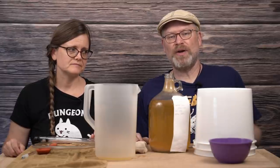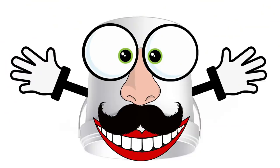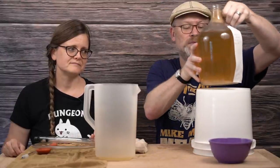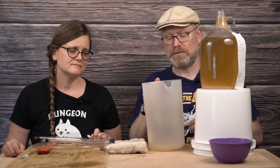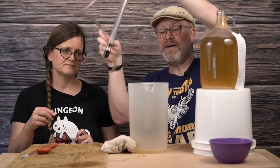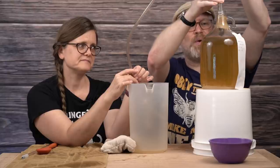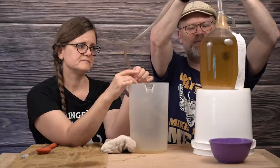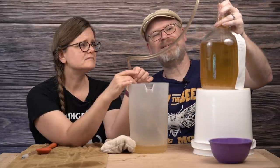In order to start the racking process, we want to get out Wibble — also known as the White Bucket of Levitation. We're going to take our source and put it up on top of Wibble. I'm going to take an auto siphon and a pitcher, and have Derek hold that in there. I'm only putting the siphon in about halfway because I really don't want to get close to the lees on the bottom — there's a lot of what looks like chalky gunk. That's the technical term. And we just let that siphon out.